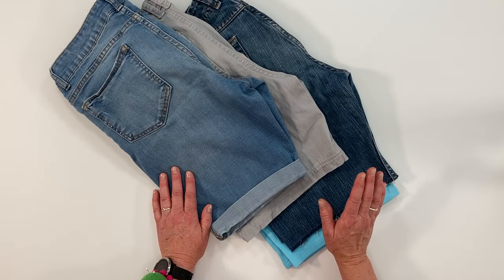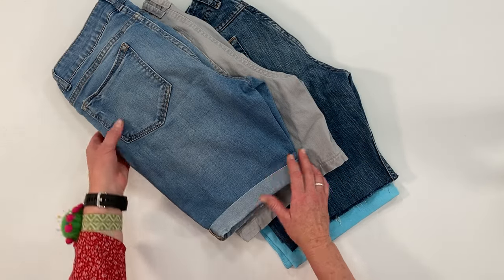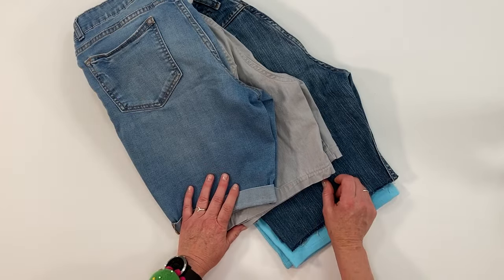There you have it, four simple ways to finish your upcycled pants into shorts.